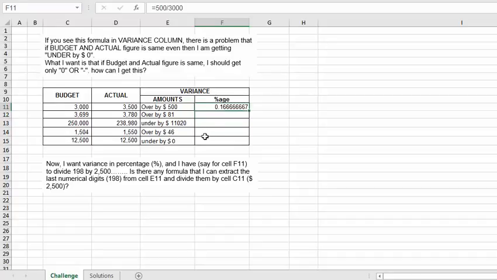So you want to do that as well. So there's a variance. They say I want to extract from the value of 500. However, the easier way is just use that calculation and then minus that.